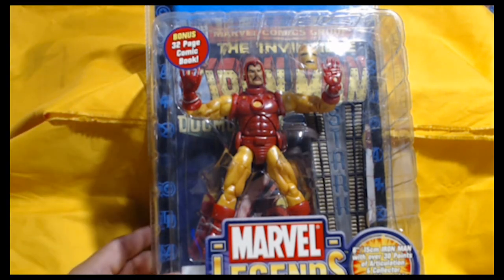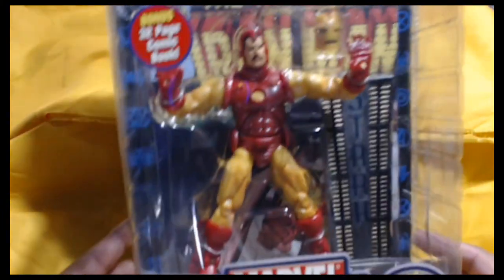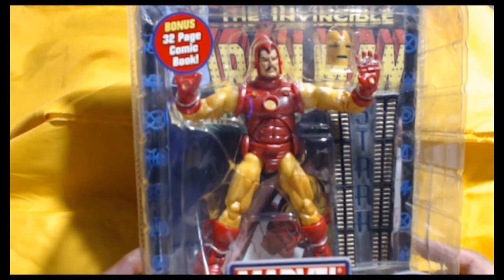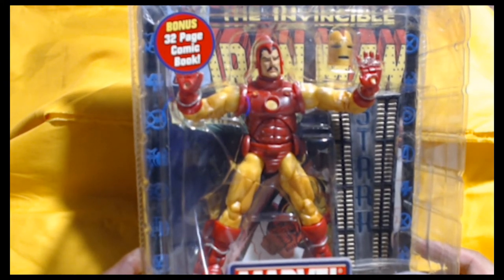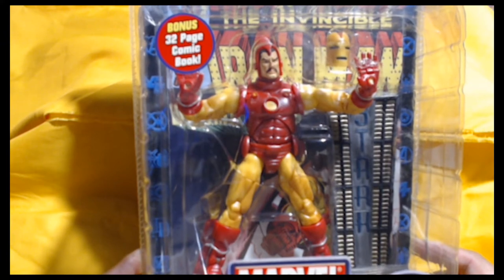Good God. But there he is, Iron Man in all of his glory. This package is in mint condition as well. Of course, the figure is mint as well, because he's been stored away. So this is Iron Man from the Marvel Legends Series 1.